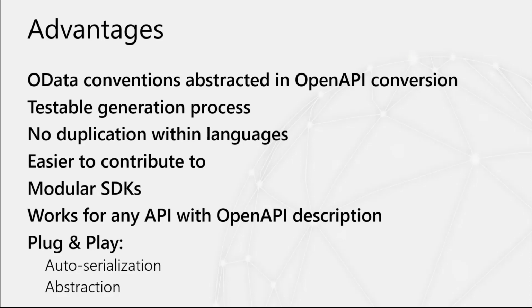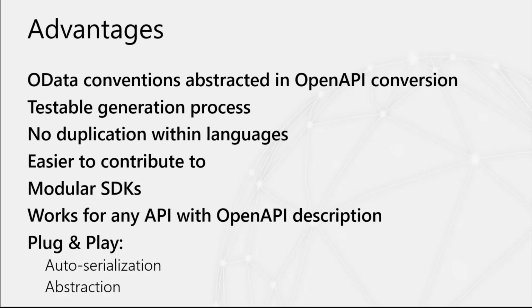It also will work with any API that has an Open API description. So we're building the tool in a way that it works first for Microsoft Graph and the SDKs that we're building. But if you have in-house APIs, and if those APIs have an Open API description, you'll be able to use Kiota, feed in that Open API description instead, and get a fluent SDK in the language of choice for that specific API.